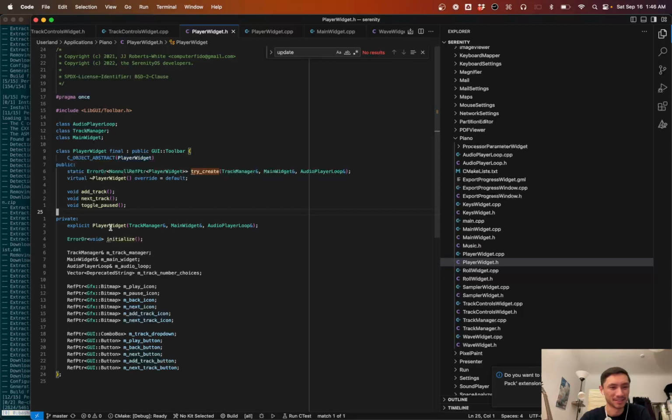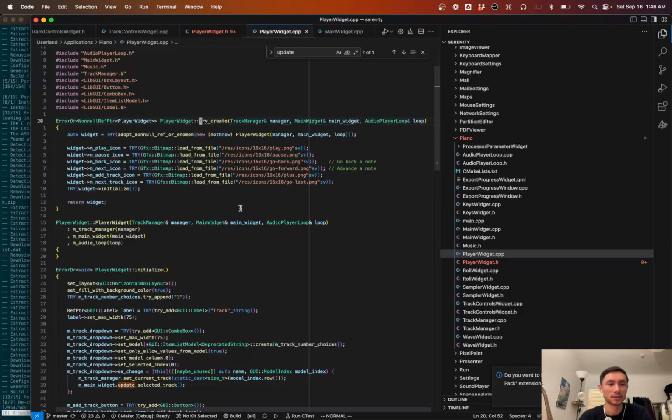Explicit constructor with 3 things. Oh, wow. 3 mutable references. Interesting. Oh. Okay. Anyway, widget initialize. We're still compiling over there.